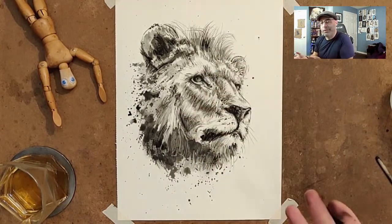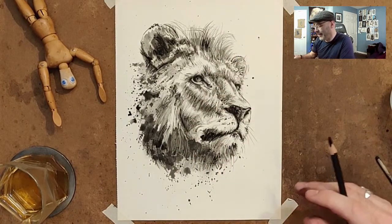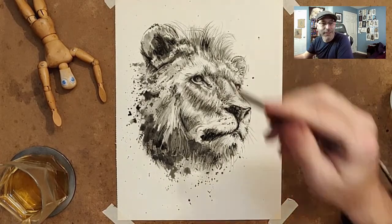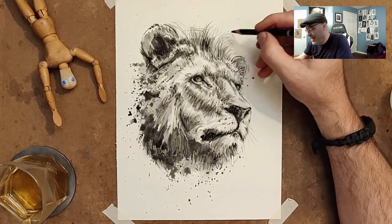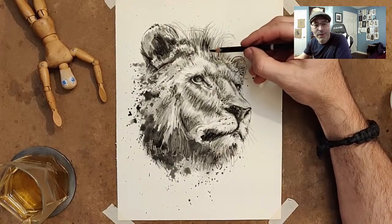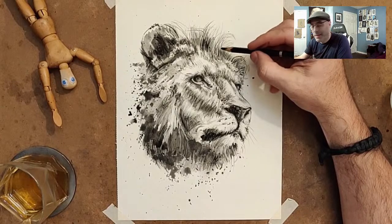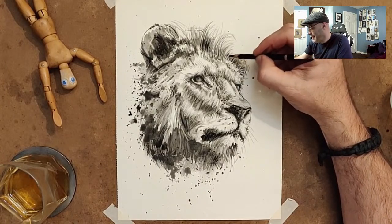But let's say you're doing a landscape, like a seascape, and there's a little boat on it, a little ship out at sea. That's your focal point, so that's where you would put all your detail. And then the further you move away from that ship, you want less detail.